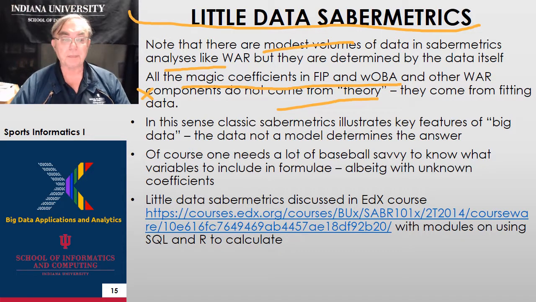So notice that classic sabermetrics illustrates a key feature of big data, namely the data, not the model, determines the answer. What the person puts in are the features. They put in the variables the model ought to depend on. The data finds the answer. And that's why you have to be a baseball expert to work in this field.